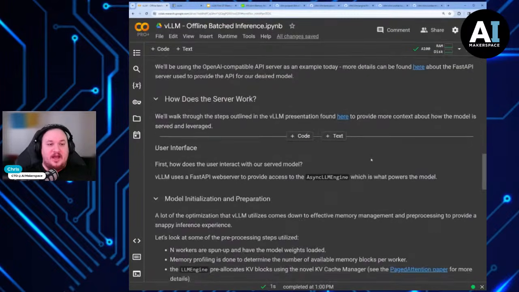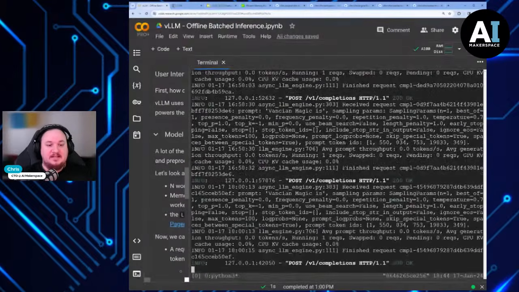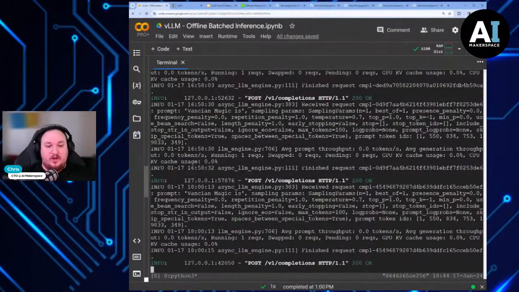And then we're going to look at how we actually use this vLLM tool in a, say, production or server environment. So what we can do is first take a peek at our terminal. In our terminal, we are going to run a very specific command, which we'll look at in a second. And that's all we do.